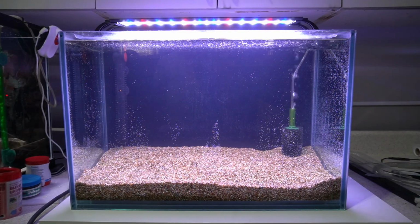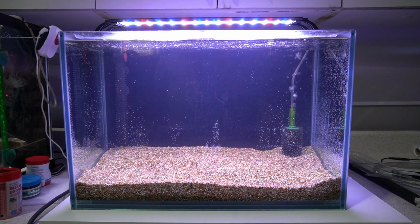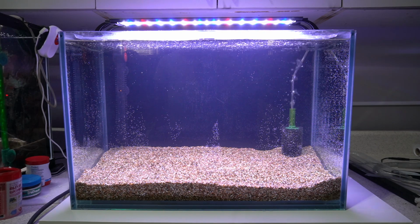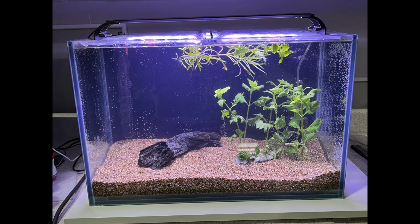So the tank was able to clear up a little bit, as you can see here. And I think that looks a lot better than that 8 gallon Horizon, which I know what they were trying to do with that background, but the way the background would stick out and then have that open area on the bottom of it, it made it very difficult to keep clean and was very conducive to algae growth because it provided a very well lit surface area close to the light source. So I think I'm going to enjoy this tank a lot more.